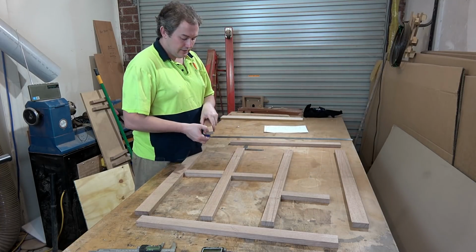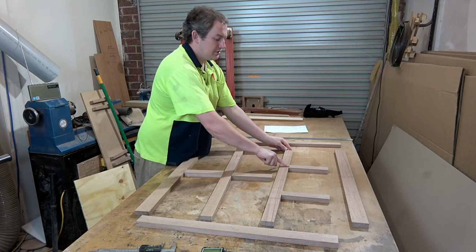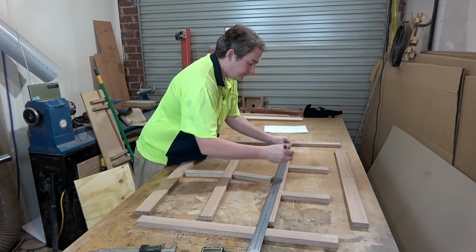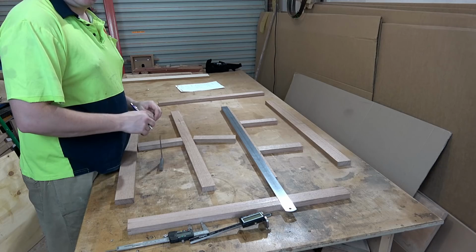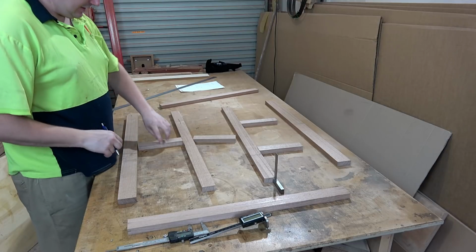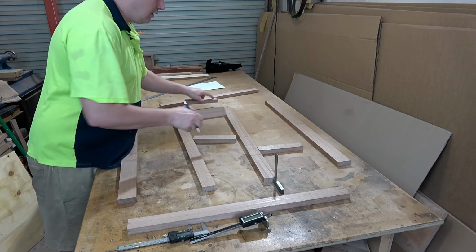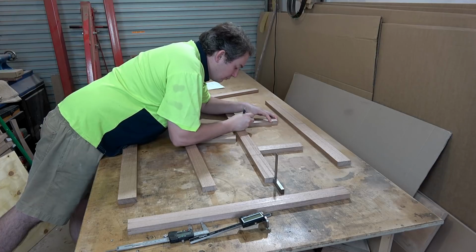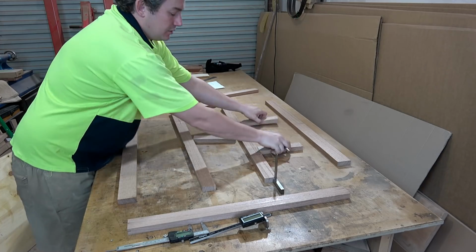Now I know that the center of that divider there lands 277.5mm in from the ends. So if I just put a mark 277.5, and the same thing from the other side. Then using this lower divider that I marked the 2 sides of the tenons, I can line that up with the center marks there and bring the marks down for the edges of the mortise.